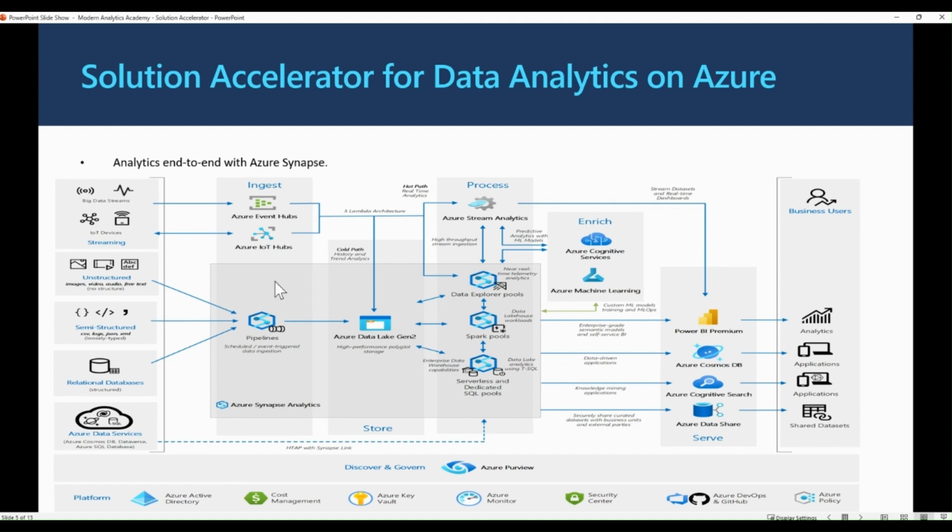Then the next stage is the serving layer, right? In the serving layer, you can serve your final data set directly from the data lake curated layer, or you can again use the Synapse pipeline copy activity to ingest the final data set into your SQL pool tables using the copy command for fast integration.